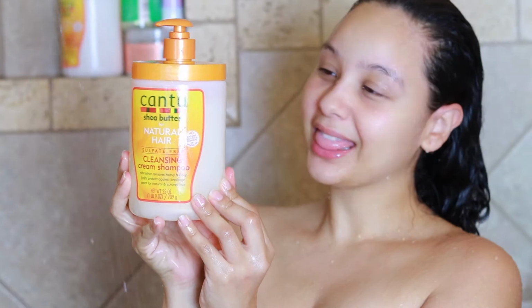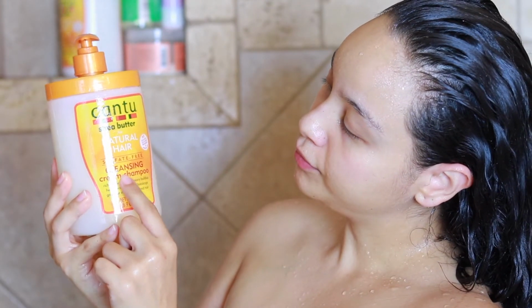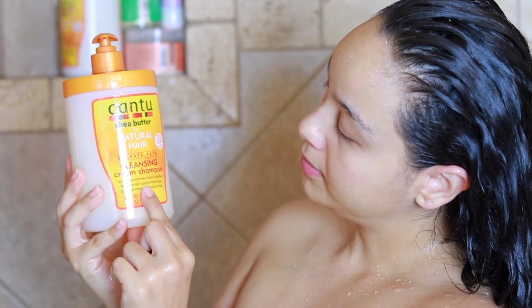So the first product that I'm going to go ahead and use from the Cantu is the Cleansing Cream Shampoo, which is sulfate free, also silicone and paraben free, and also does not have any mineral oils in it. And it says that it is a rich lather that removes heavy buildup, helps protect against breakage, and it's also great for natural and colored hair.